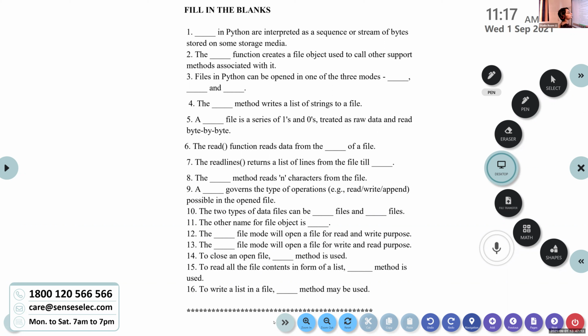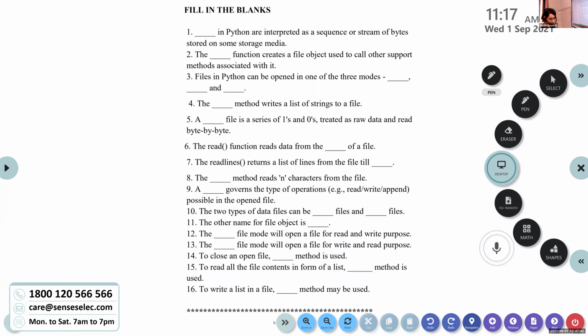Seventh one, I hope you have reached till 6. Seventh one, the readlines method returns a list of lines from the file till what?